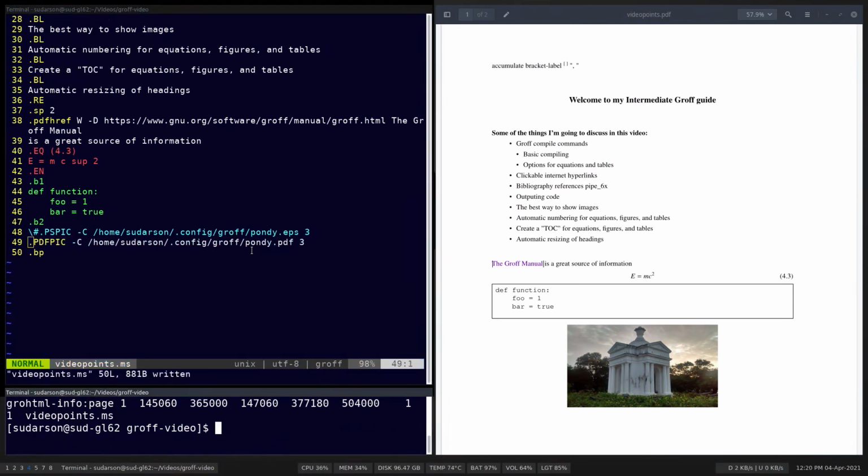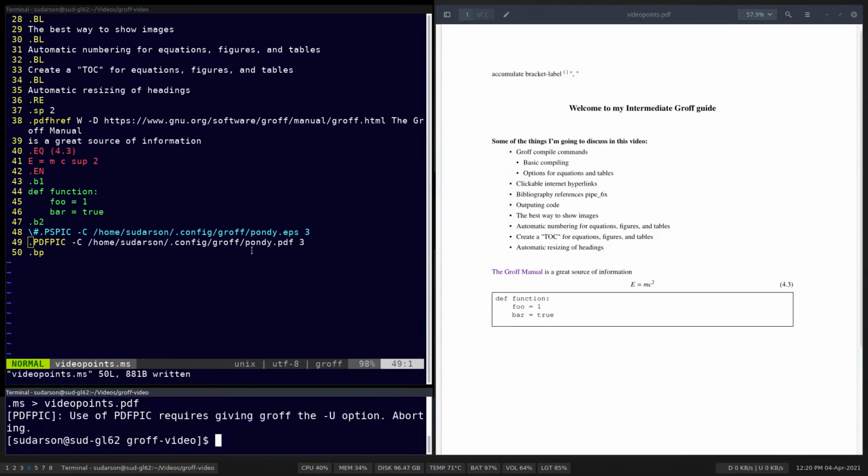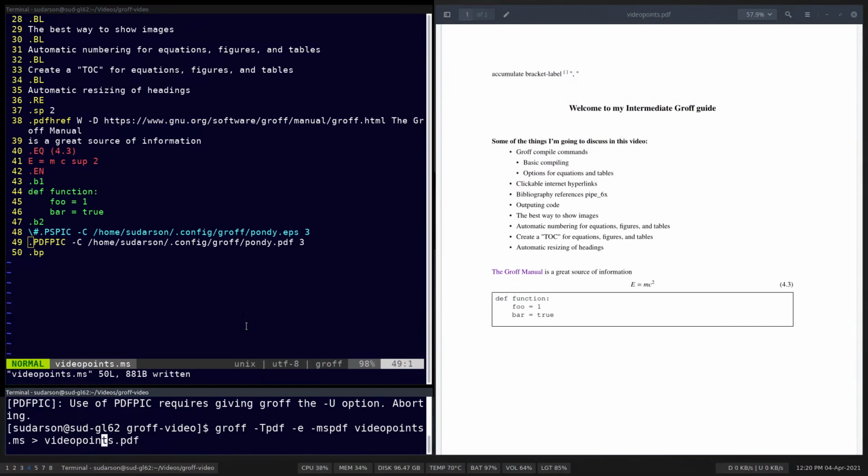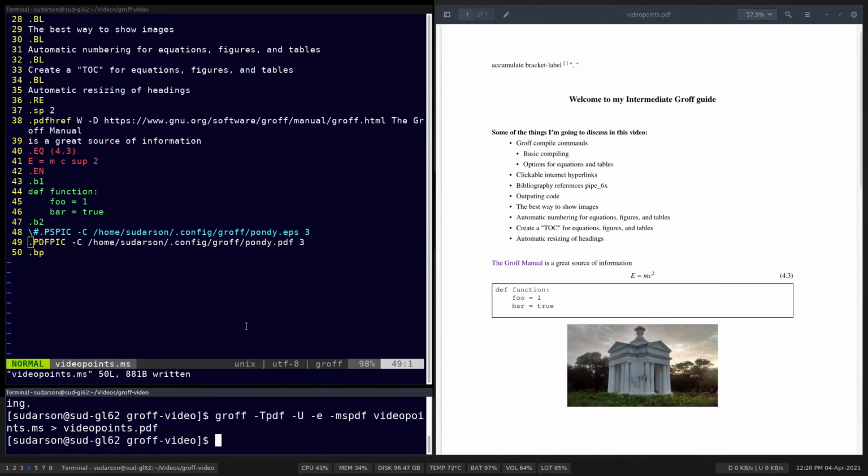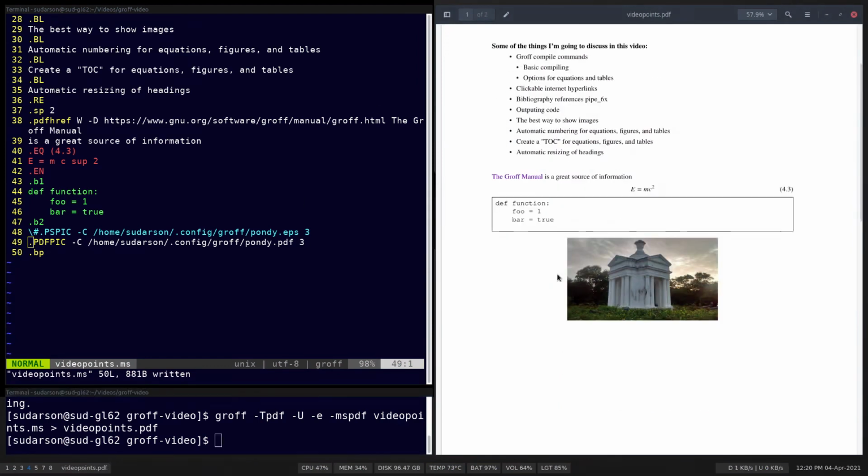Save that. So groff, -Tpdf, -mspdf, and straight to a PDF file. Oh, yeah, like I said, you've got to give the -U option. I forgot, for unsafe. But like I said, I haven't faced any issues so far, and I've been using it for months actually without any problems. So it works just about the same, except that instead of having your file as an EPS file, you need to convert it to PDF, and there's not much difference to it.